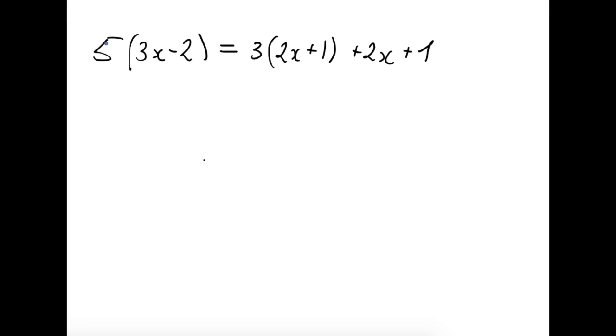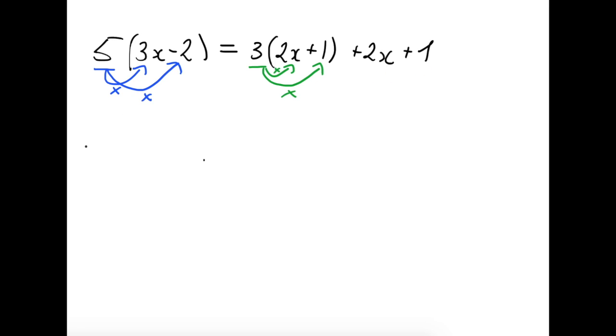If you remember, to get rid of each bracket, I need to multiply the number outside the bracket, which in this case is 5, by every term in the bracket. So I multiply 5 times 3x, and I also multiply 5 times 2. I multiply each term, so that will get rid of this bracket. Similarly, I need to do the same thing with 3 in front of the other bracket. So I multiply 3 by 2x, and I also multiply 3 by 1. And that will get rid of this bracket. And finally, there's no bracket here, so there is no problem.